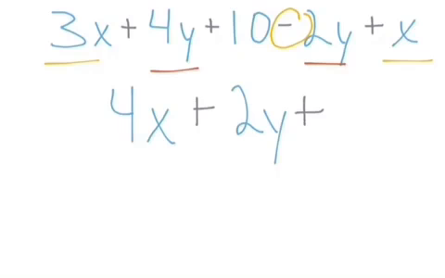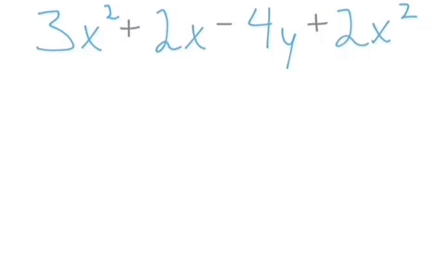And then when I add, I've just got this 10 by itself right there. Nothing to combine it with, add it to, subtract it from, so it's just going to be a 10 by itself. And you'll see right here that I've combined all of the like terms. All the terms that are different are still in the expression, but we have simplified it.